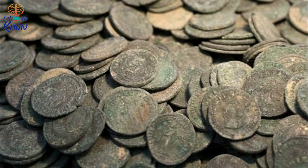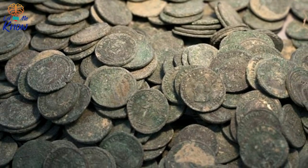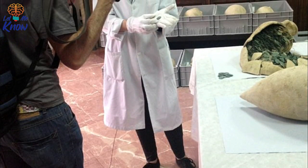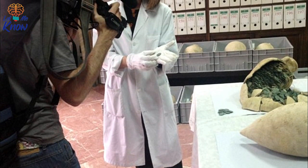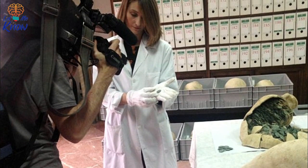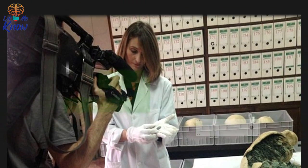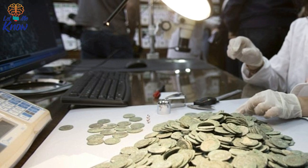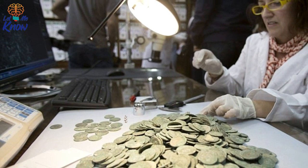After the coins were discovered and cataloged, they were transferred to the Archaeology Museum in Seville for more study. And because of the high quality of the coins, as well as the sheer number of them, researchers are sure that they're going to be able to uncover some more information about them. Yet, while one might think that this would provoke another archaeological dig in the area to see if any more artifacts could be discovered, that's not been the case so far. In fact, the workers who found the pots were only delayed for an afternoon. By the next day, they were back to digging trenches.